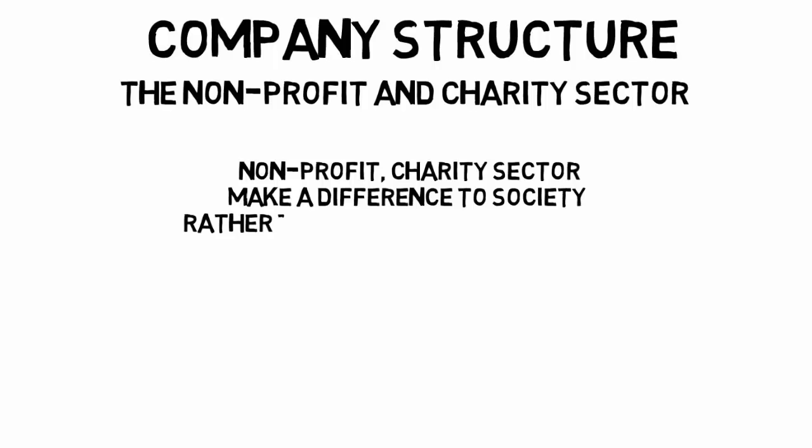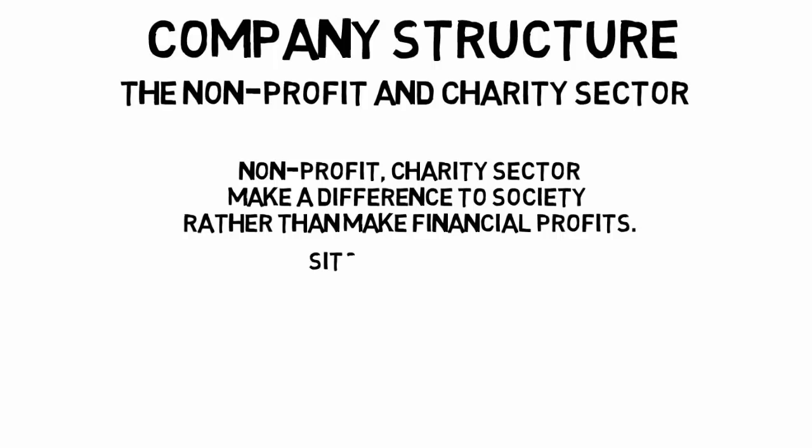This is also referred to as the third sector, the voluntary and community sector, the not-for-profit sector, the charity sector, or the social sector. It is made up of many different types of activity affecting many aspects of society. The term the third sector indicates that it sits between government, the public sector, and the private or commercial sector.